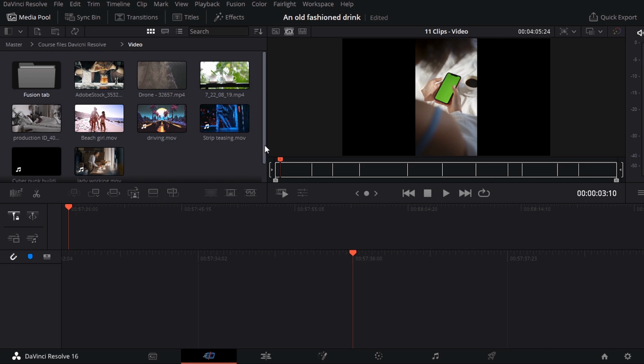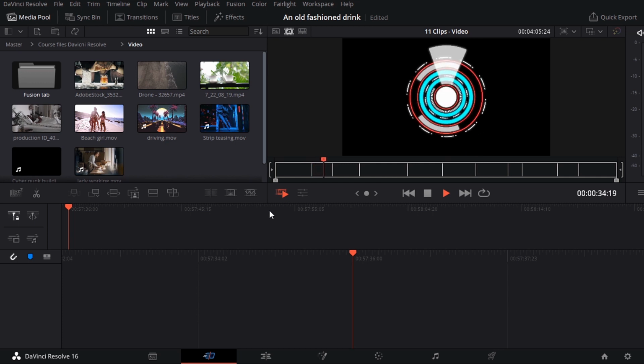Okay, guys? The next thing you want to do once you import everything is review everything before you start working, right? You cannot go ahead and play the videos one by one because it's going to take forever. So after you click on source tape, you can click on fast review, once you place your playhead right in the beginning. If I click now on fast review, it will fast review the whole thing, all the videos that we have imported.